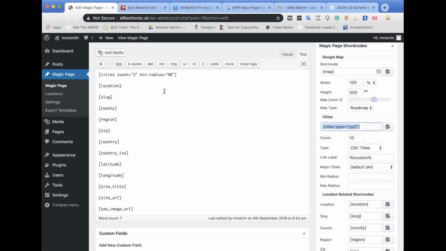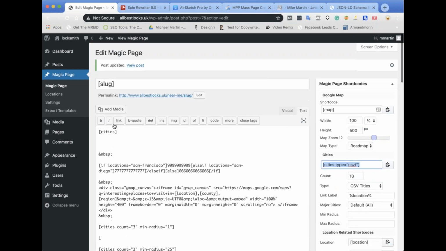So now click on that, and I'll show you these in the page as well in a minute so you understand a little bit better. What you're going to do is you're going to have a list of titles, a list of city short codes that have got links that go to the page, and a list of city short codes that don't have links. So where they go is they stay on the page. They're just for content purposes.